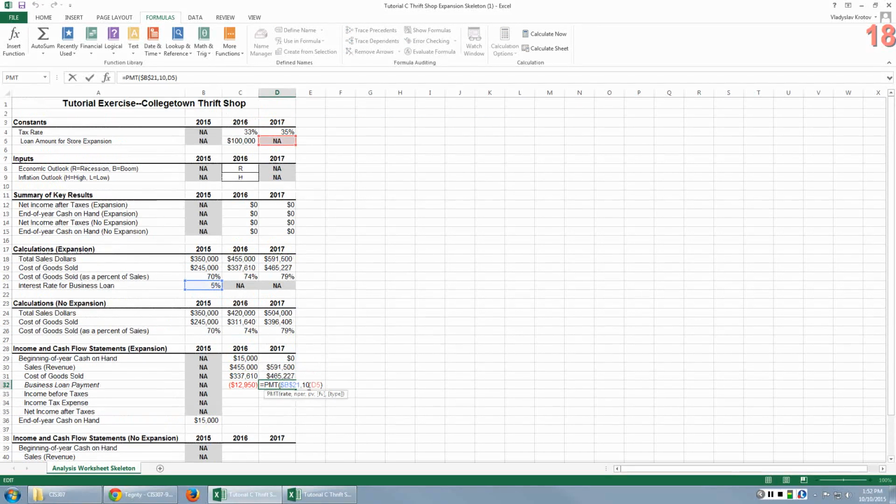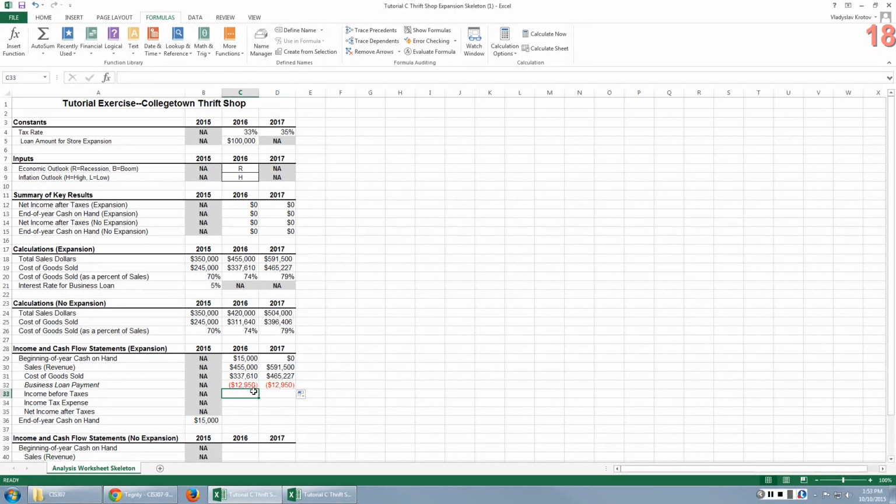And then we also need to make sure that this cell is constant, the loan amount. So now it should work. The value error means there is something wrong with the inputs to the formula. The values are not correct. So you see we'll have equal payment for both years.